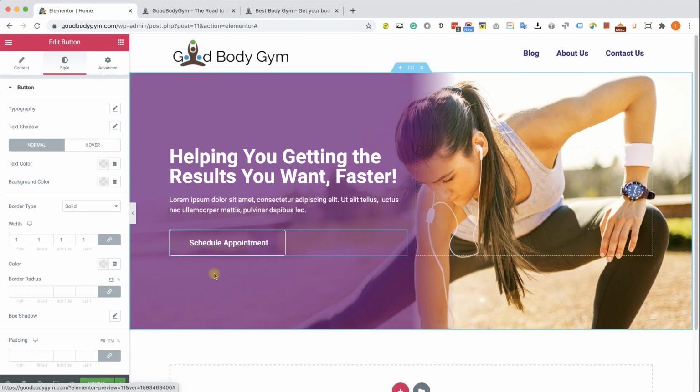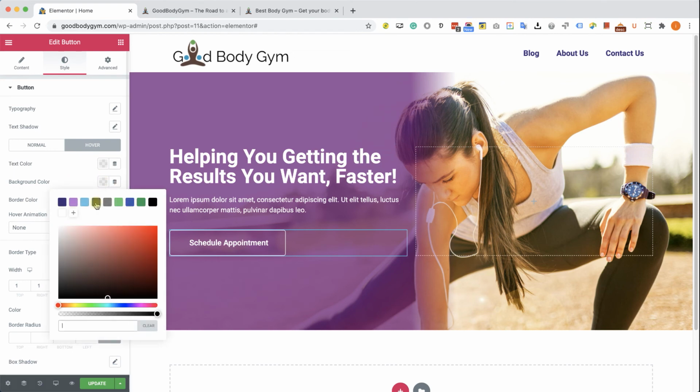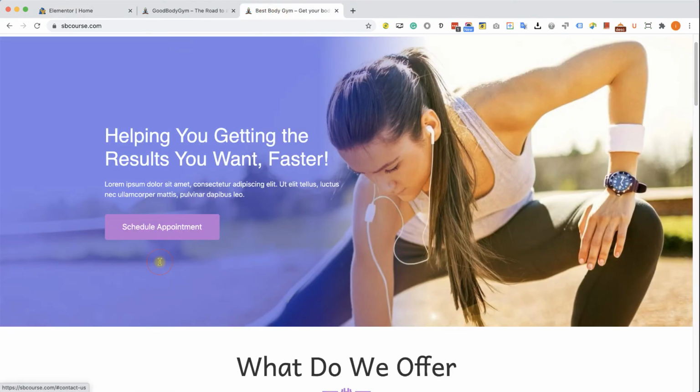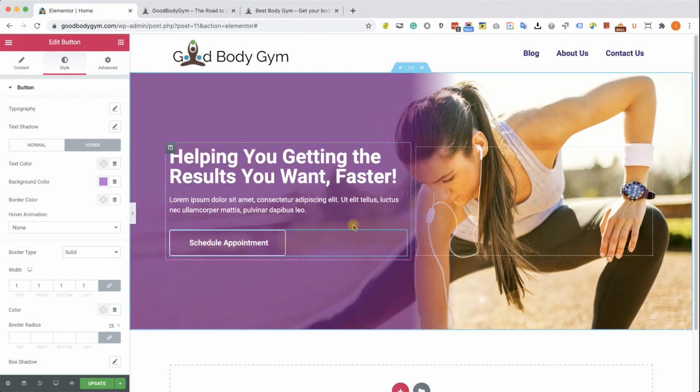Now let's give it a background color when hovering on it. So here in the hover tab, the background color will be any other color that you would like. You can play with it and test it as you paint it, as you can see. Because I like the purple and pink combination, I'm just going to do the pink one. We can see that it's nice. It's very similar to our demo example. And when clicking on the button, it will take us to the Contact Us section. However, because we don't have a Contact Us yet, we're not going to hook the button to anything.